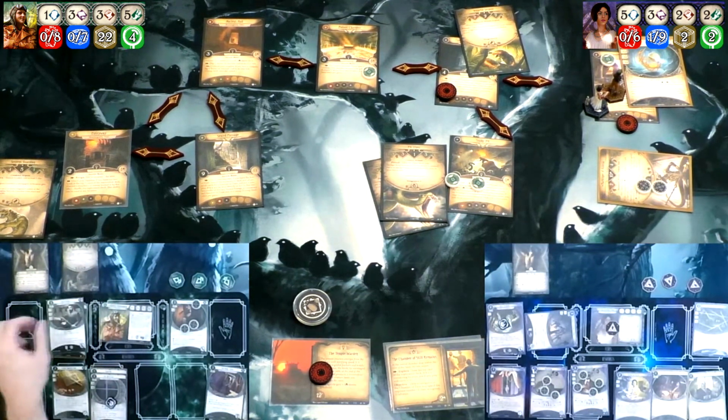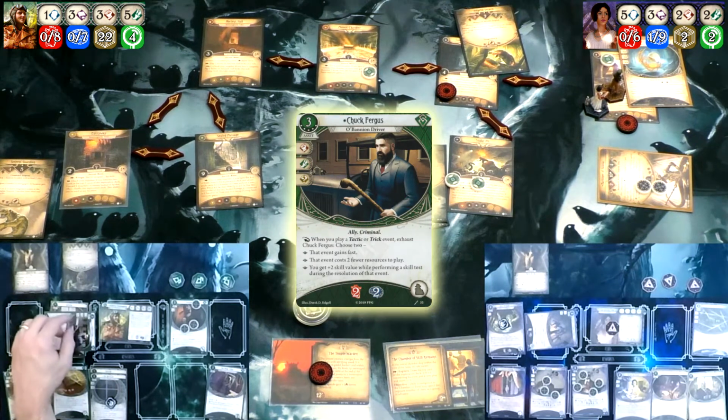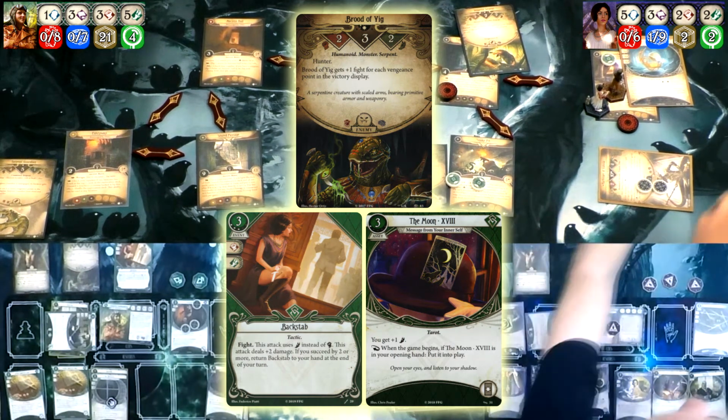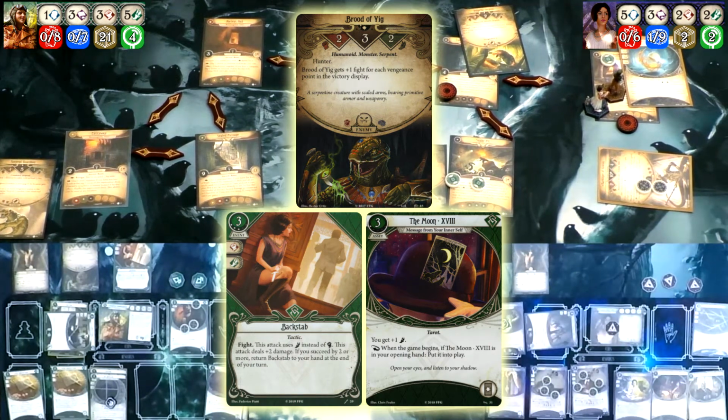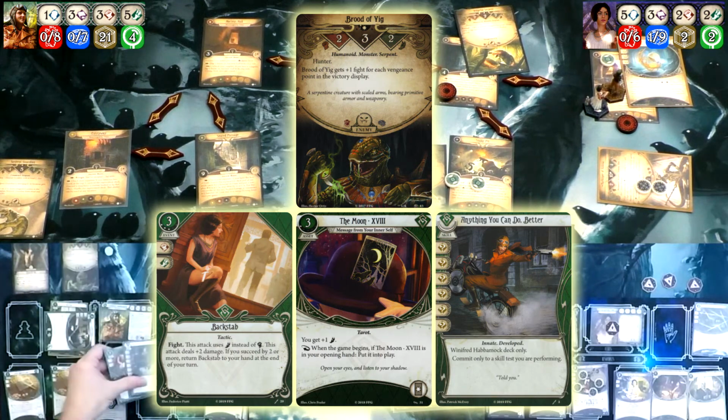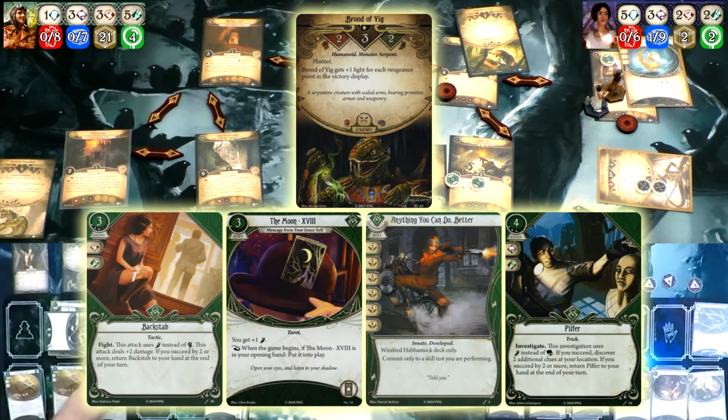We are now going to exhaust Chuck and spend one resource to play Backstab. We are at 5, 6 to beat. Let's see, he gets plus 2 fight for the Vengeance. Let's see, there's 1, 2, 3, 4 in the Vengeance display. Yeah, so he's a 6 now. Commit anything you can do better, and Pilfer to this. All right, so we are at 5, 6. That's Backstab.